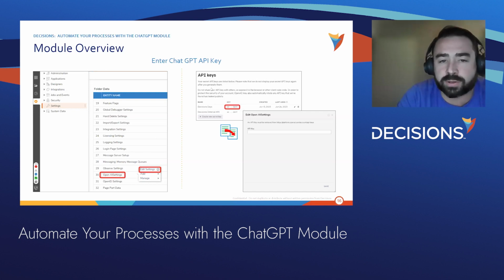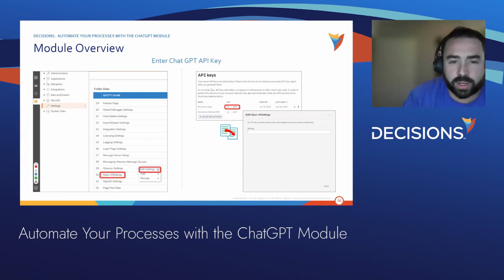And if you do not have an account, you could sign up. It's free, and I believe you get $5 free of credit. You would create a new secret key, you can see in the screenshot above, in which you would copy that key, paste it into Decisions, and then hit save. Now, from here, your steps will now be available for use.